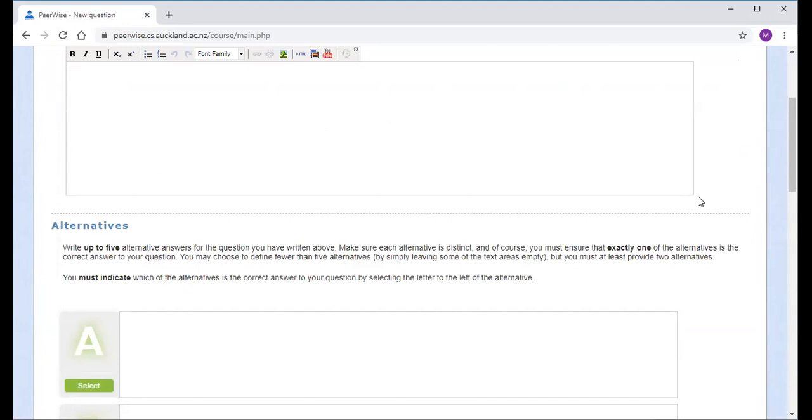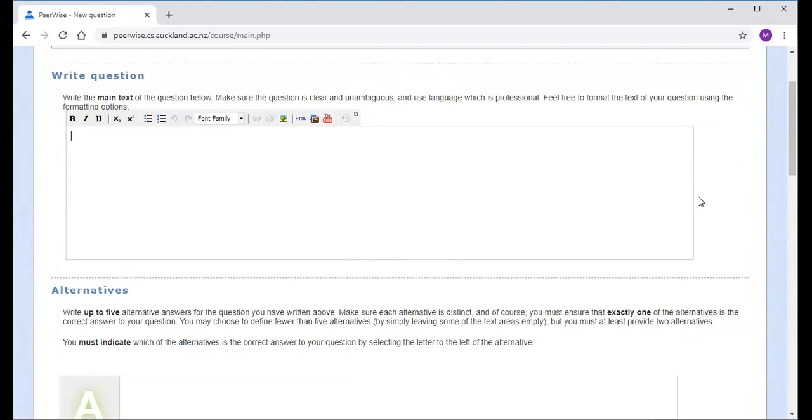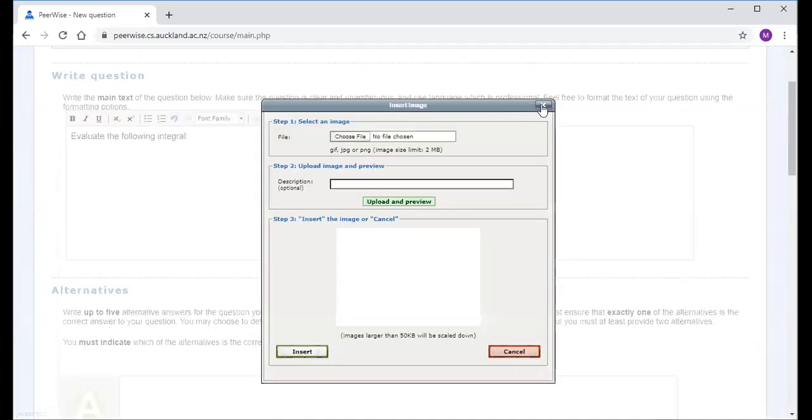So for the question that we're creating over here, we're just asking students to evaluate the following integral, right? And of course, the whole point of writing things down was to not have to figure out how to write math on the computer. So I'm just going to go over here.